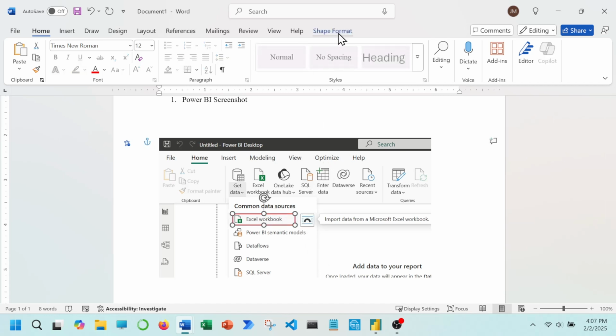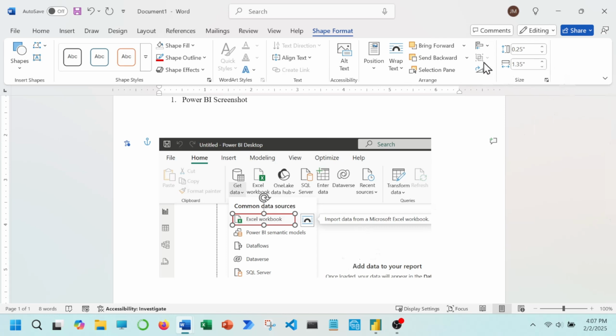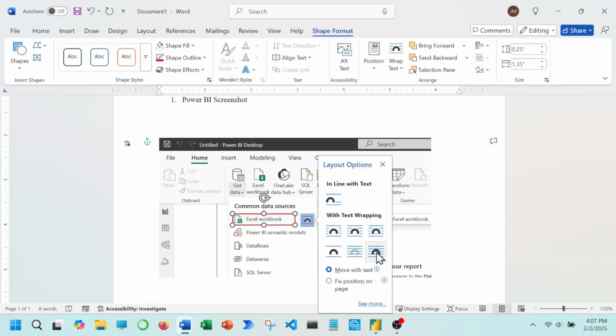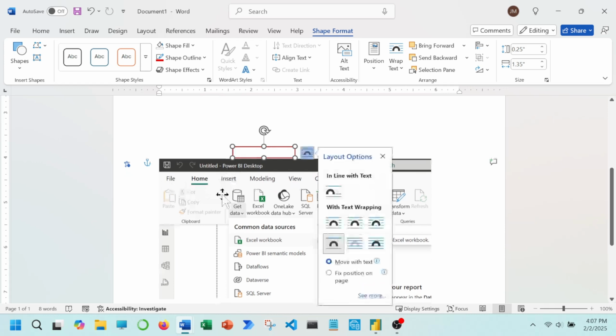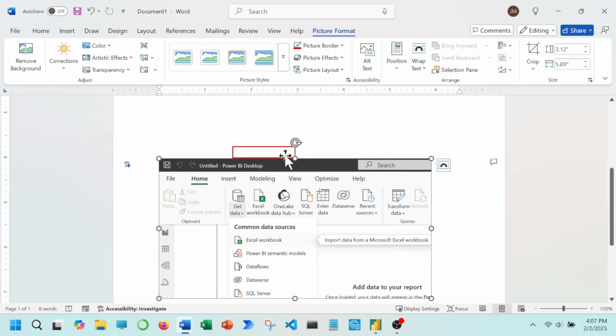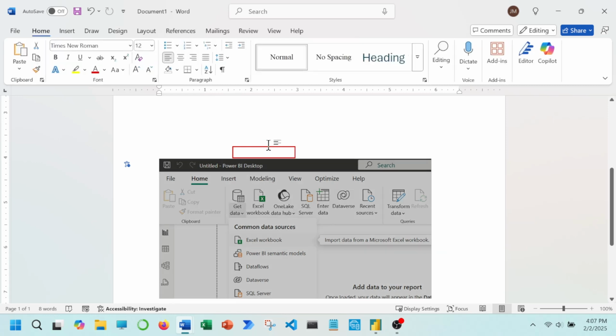We're going to go up to Shape Format, and we can see that it's grayed out because we don't have our setting correctly. So we need to go in and adjust the layout options of our red shape. Right now it's in front of the text, and we're going to change it over to square. That's going to move our shape. We can also select top and bottom. These are two selections that allow the grouping to work. We have to change the shape and also the screenshot to get that group option to no longer show grayed out.